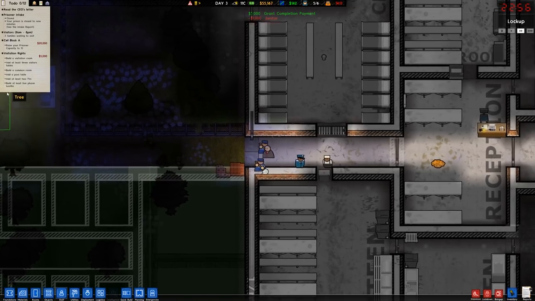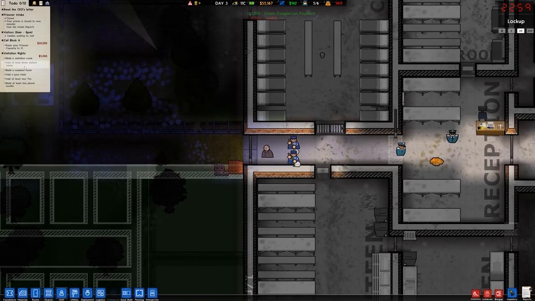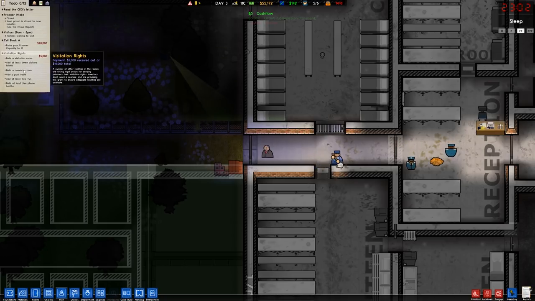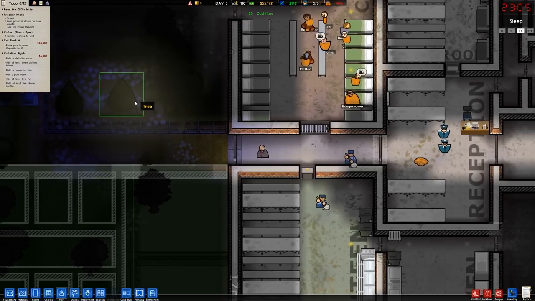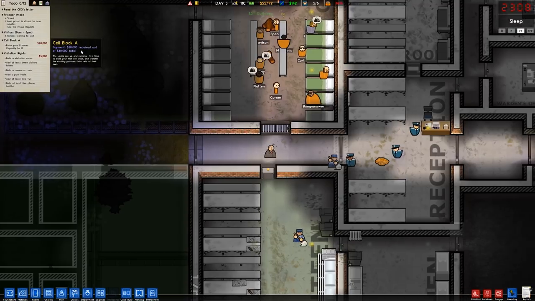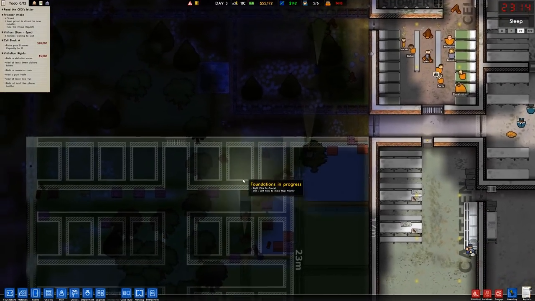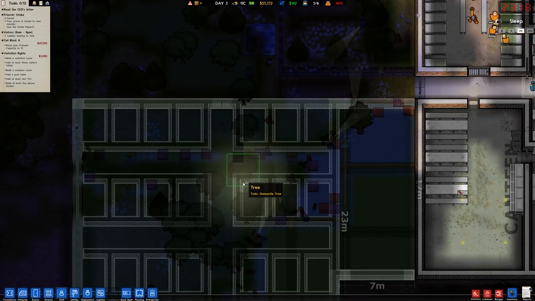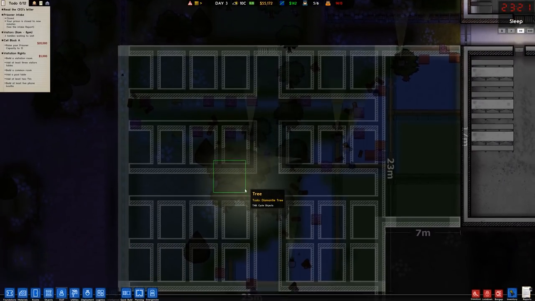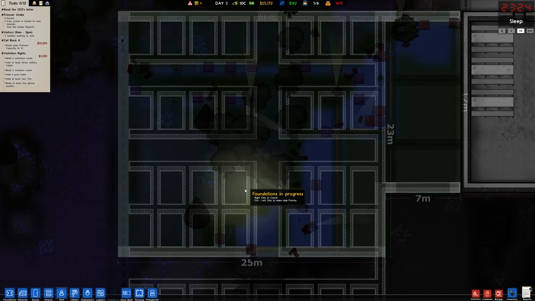Nice. We still need to do visitation rooms, and basically I want to have these two done by the end of this. Oh, there's also a family ready to visit too, yep. The idea behind this, of course, is that you are the warden and you are moving around. As such, this prison is going to expand much slower than previous series. It's just the way it is.